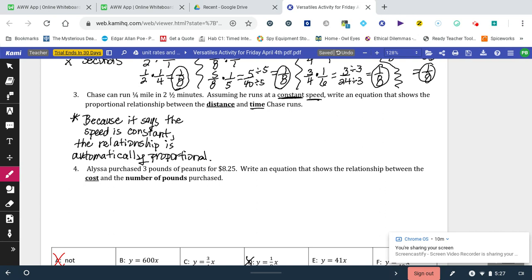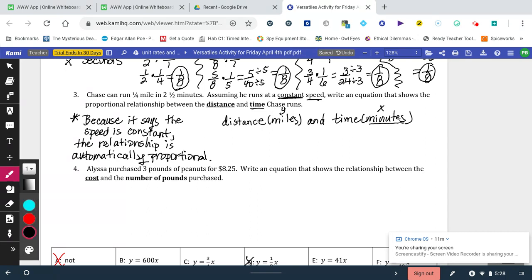Okay, so we know that. So if it's proportional, all we have to do is take y and divide it by x. All right, so I need to figure out what y and x are. So I know I have distance. And distance is really in terms of miles. And I also have time. And time is in terms of minutes. Okay, so with that being said, you automatically know minutes is a unit of time. Your time is going to be x, and therefore miles is going to be y.